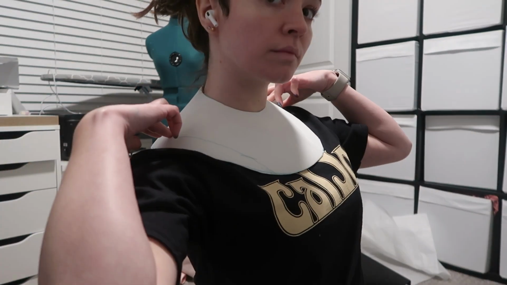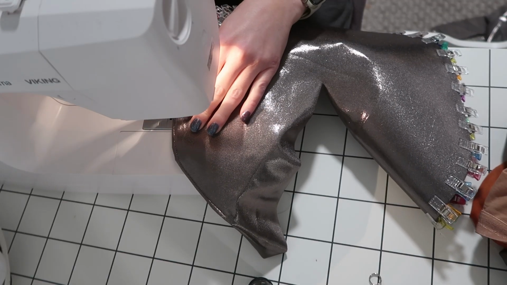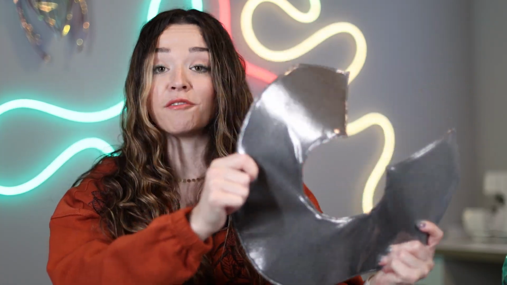So after I refined it a little, I cut out some of my gunmetal spandex and then sewed it all around the edges. And this is what it looks like now. It's not gonna play very nice with my microphone or my hoodie, but you get the gist. I think it turned out really great. I love the way the spandex looks on the foam a lot.